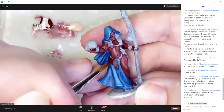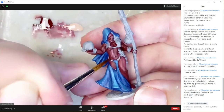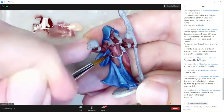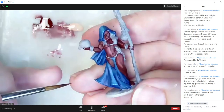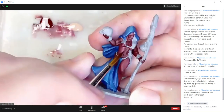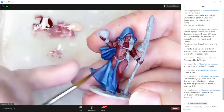So I've gone in right there, and if I feel like it's too much, I go back in with that darker color. And the other thing is, again, a different technique is pulling that paint outwards, working with it. I'm able to do this because I'm working with it while it's still wet. Because my paint, as you have probably picked up on, stays wet here on the miniature for a little bit.